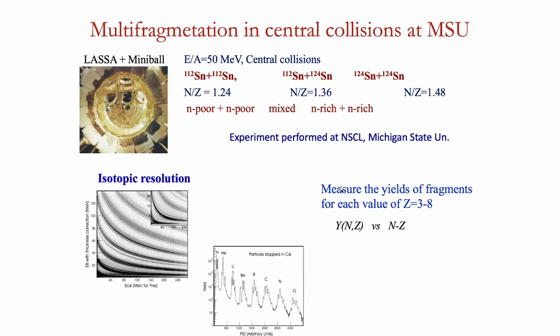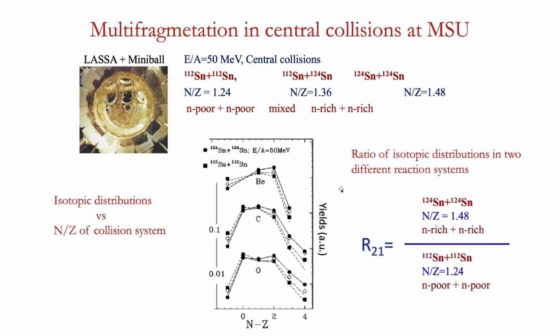This is a typical setup that was used. That was very advanced, with very good isotopic resolution. You see in collision events that you can identify a lot of isotopes for many different elements. This is the basis for doing this type of physics, of course. For example, you can measure the isotopic distribution. For each Z value, for each element, you can measure how many isotopes you detect for each reaction. So these are different isospin.